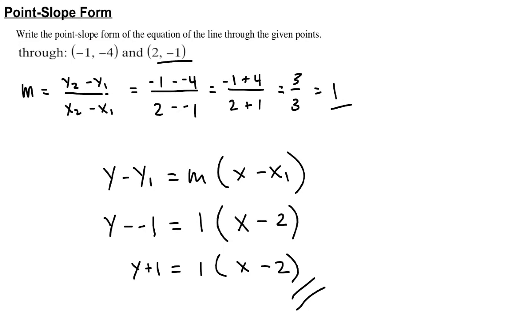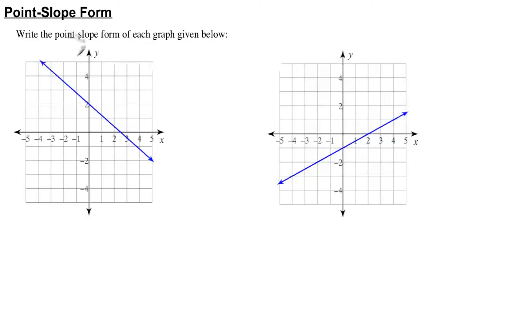All right. Lastly, we're just writing the point-slope equation for these. And so what we need is, we need the slope and we need a point that it goes through. Okay, so let's first look at the slope here. Remember, we do this by picking out 2 points on the graph that it goes through. So something like this, and looks like this point here, and then drawing in our triangle.